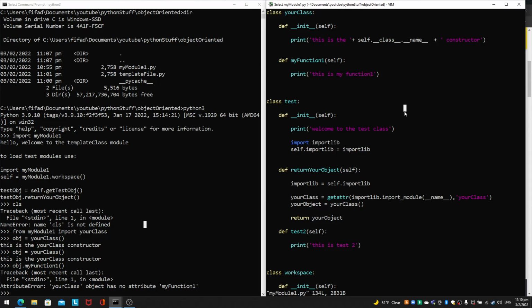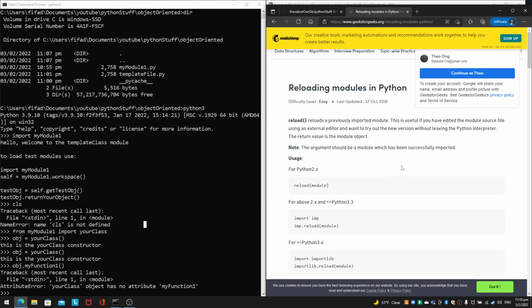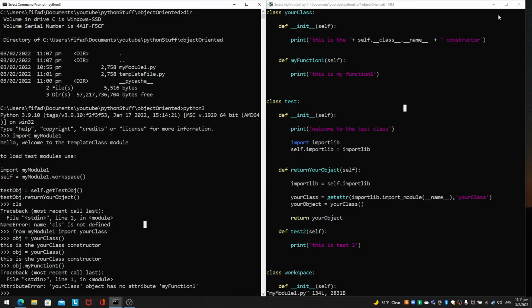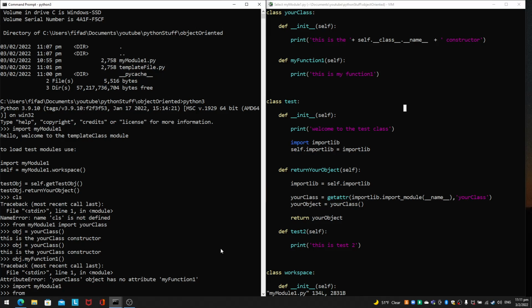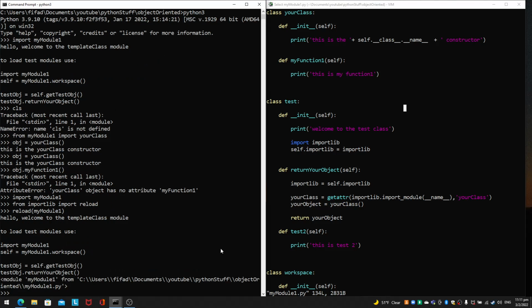But the other way, like I showed you in the last video, if you don't want to keep shutting it down and turning it on again, you can use the reload module. You need to import my module1, from importlib import reload, reload my module1, and then from my module1 import your class.